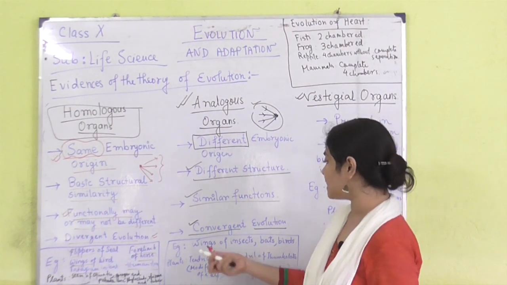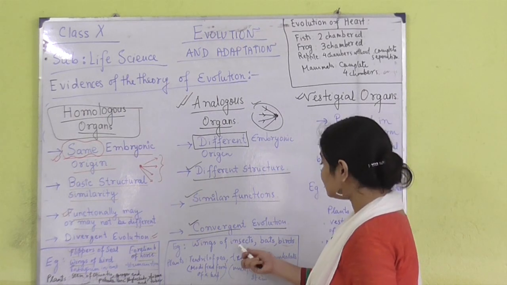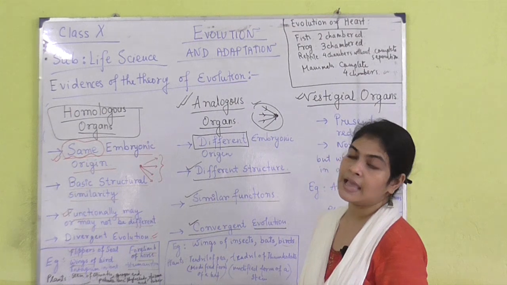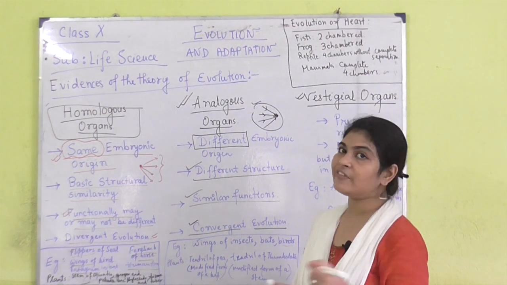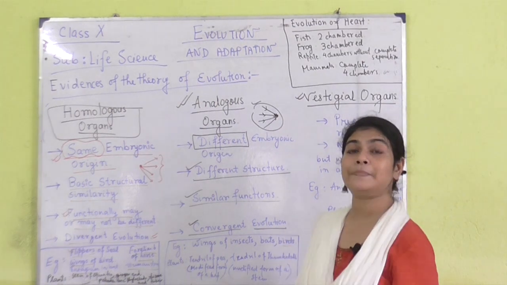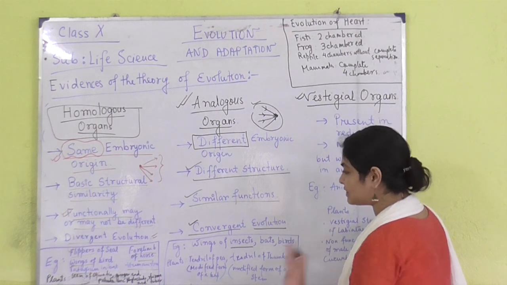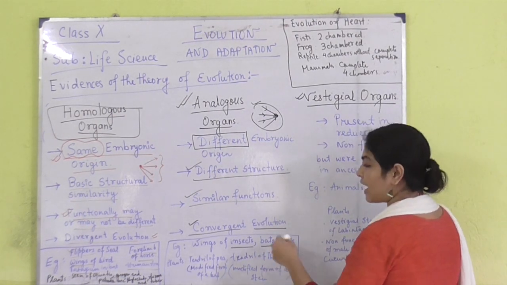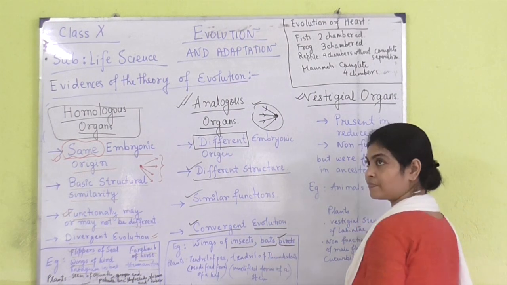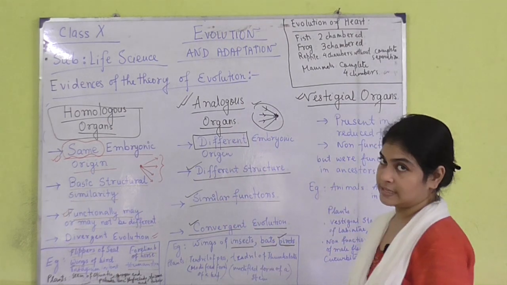So, then I will give you the example. Suppose the wings of insects, bats and birds. All of them are using wings, and their wings are used to fly. They fly with their wings, but each of their structural features are completely different from one another. The wings of insects are nothing like the bats', and the bats' wings are nothing like the birds'. Okay? So, that is why these are the analogous organs.